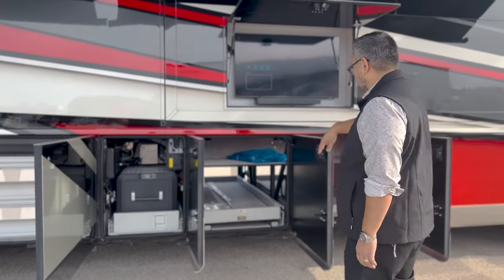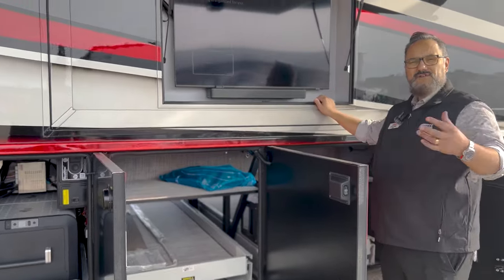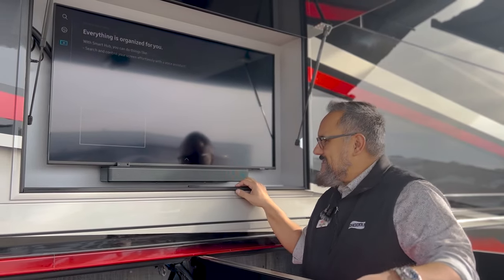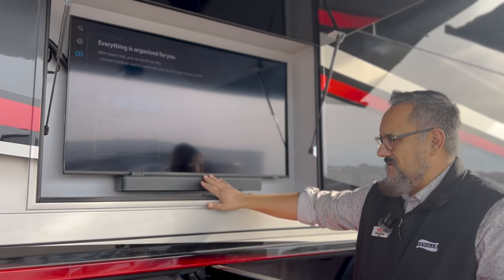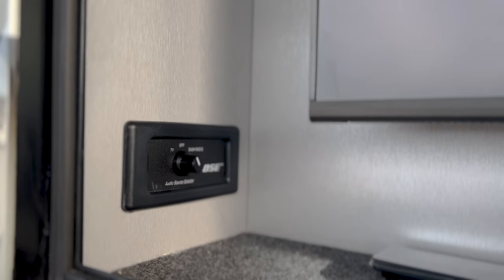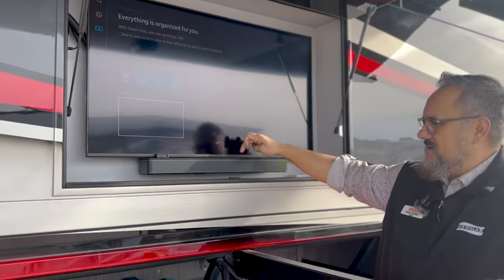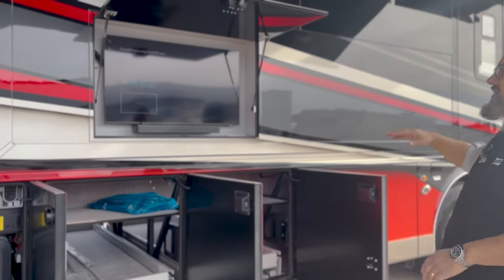We've got our second slide tray, and it does come with a central vac system — we've got all the components here for that. For all you tailgaters or folks that like to watch TV, I personally like having the TV out of the bay up here into the sidewall because you never know what your terrain is. It gives you a nice ability to have a place where everybody can stand around and visit. It does come with the Bose soundbar, and there is a switch — you don't need a software degree to figure out how to switch from dash radio to TV. You've also got a 110 outlet for charging and USB ports.